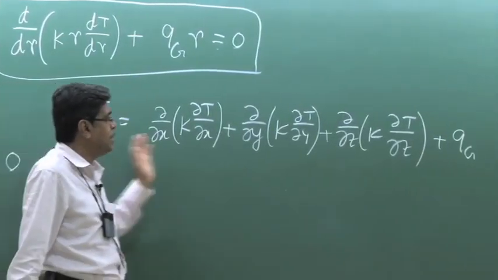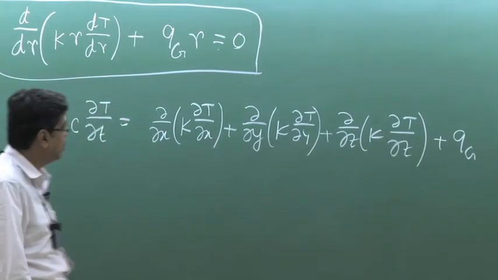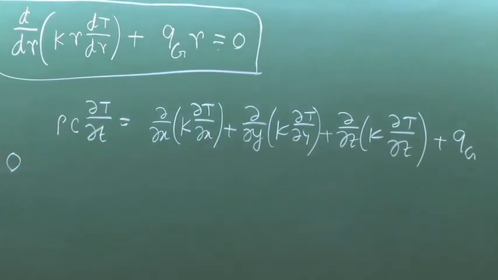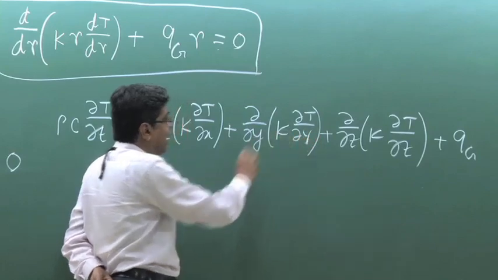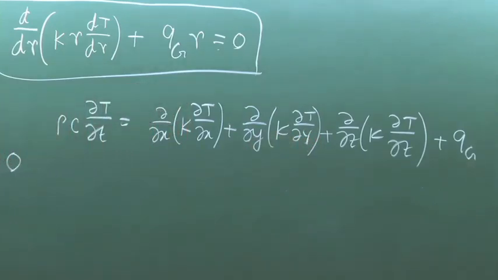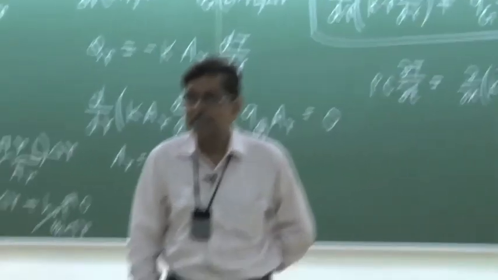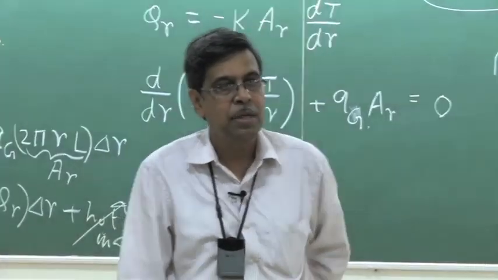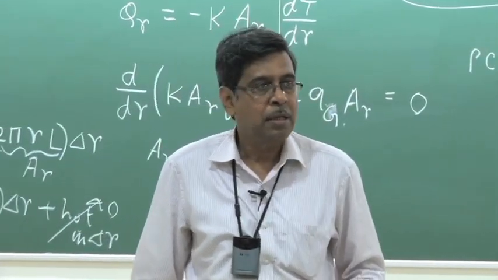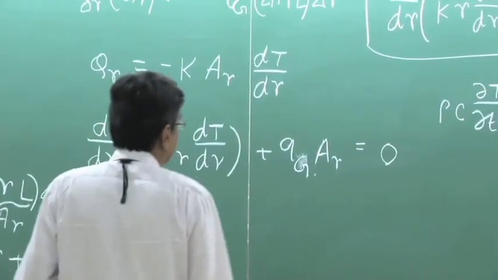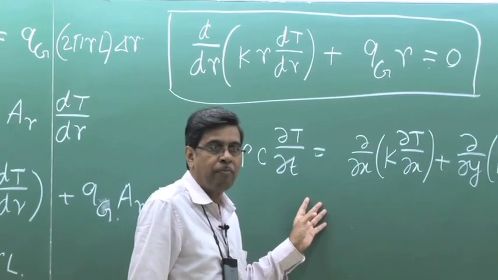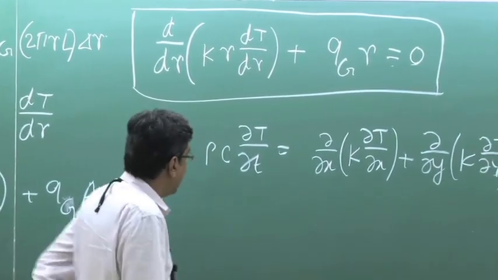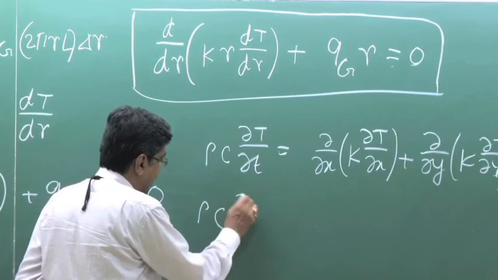So therefore this equation, you are familiar with the general heat conduction equation. But now the question is that this is in a frame of Cartesian coordinate system x, y, z. How do I get the same equation in cylindrical coordinate system or cylindrical polar coordinate system? There are two ways of doing that. The most simple way is that you just transform this equation in vector form.